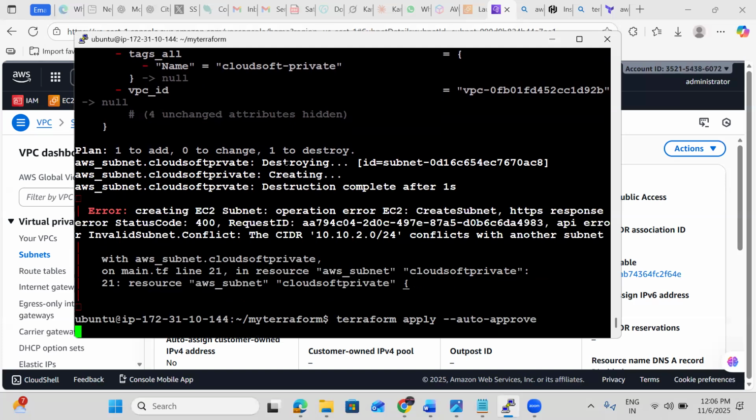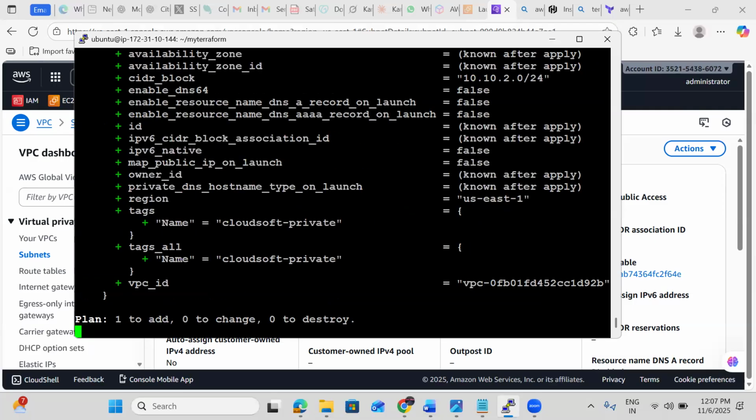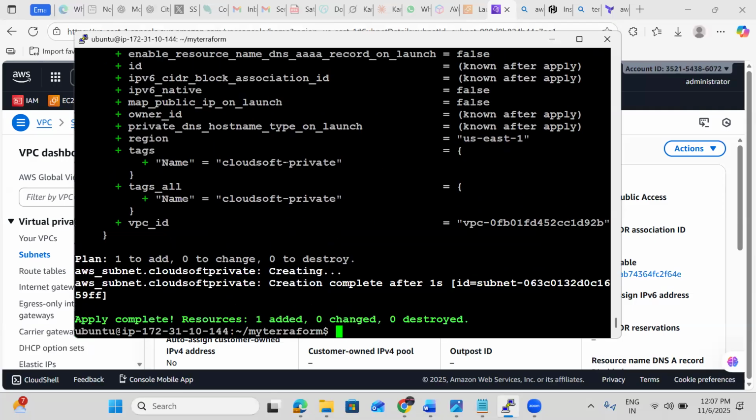That's the reason we are getting a conflict. Okay, so previously it's deleted, now it's added again. We need to understand the relation between all these three: main.tf, state file, and the actual resource.